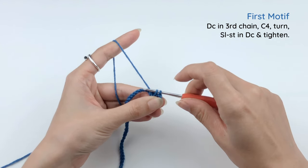Now turn the work from the right to the left. Slip stitch into the double crochet, the V on top of the double crochet. Draw our loop. Draw that loop through the loop on your hook. Tighten up the slip stitch. And that's another motif. Okay, now repeat the same pattern.